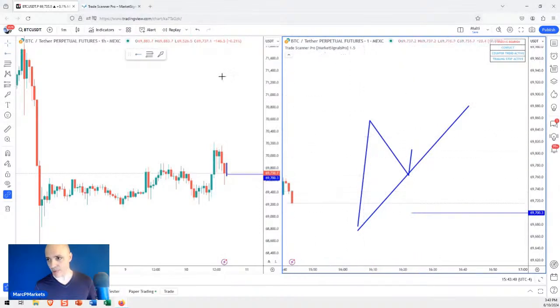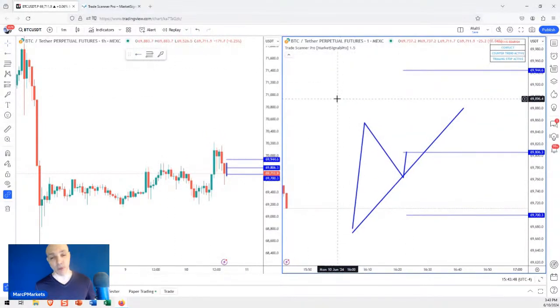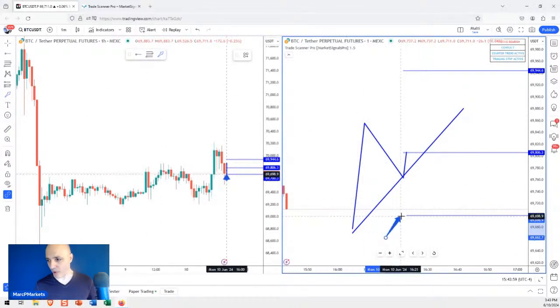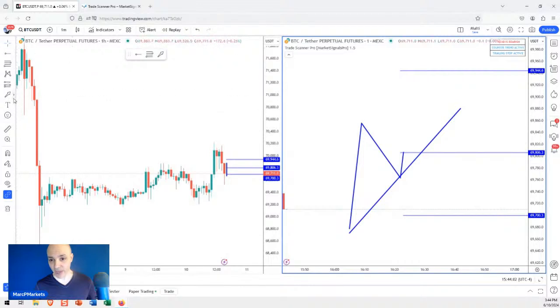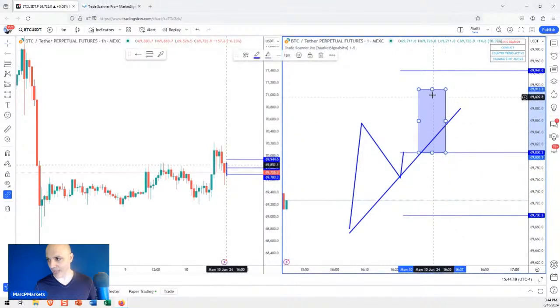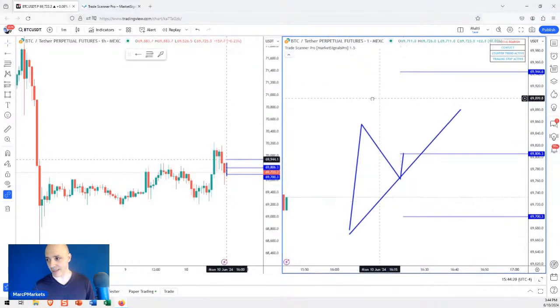The signal appears in the form of order suggestions. So it has a stop loss, okay? It has an entry point, which is usually here, and it has a take profit, which is typically 1.5 times whatever the stop loss is. That is how the Trade Scanner Pro works. So when all of that criteria is met, you get something that looks like this, okay? Now, I'm sorry, the take profit is 1.5 times the stop, so this is usually 1 and this is usually 1.5. That's the reward risk ratio that it's set at by default. You can change that. We'll talk about that in a moment.